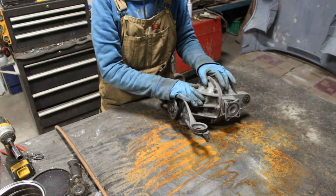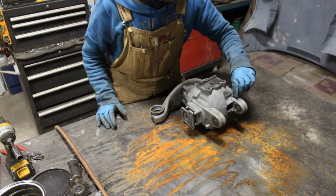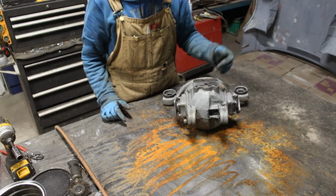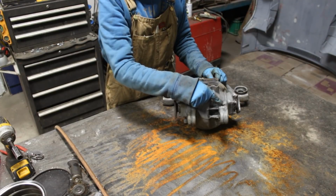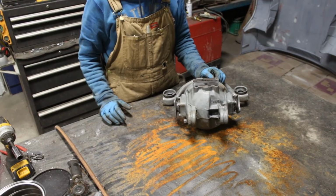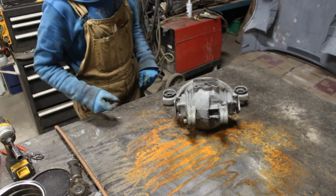Next time, like maybe tomorrow, after I know what I'm doing, I'm gonna take it apart and we'll see if we can change the seals and bearings. This is the breather, which always has to be open, because this is where the air comes out and in while the oil is expanding and when it's getting warm, you know. Otherwise, if this is blocked, the air that's inside has nowhere to go and it's gonna start blowing through the seals. So you should always make sure that your breather is open and air is able to go in and out. Yeah, so I'm gonna leave it here for now and I'll be back tomorrow, guys.